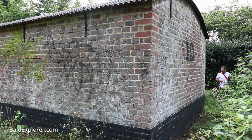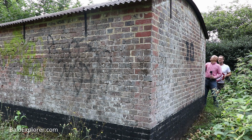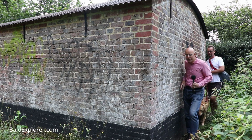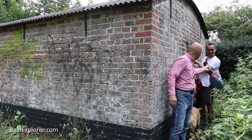Chris. Yes. We found a building. This is the Expense magazine. Oh, this is a brick building with a corrugated metal roof in a dome shape. All complete, not been destroyed or whatever. It's in good nick, isn't it? Yeah, and it's number 10 of the expense magazines. I assume by the number 10 painted here on the side.